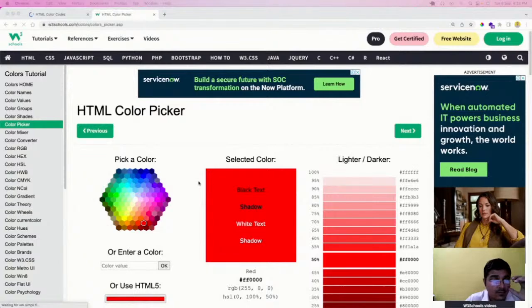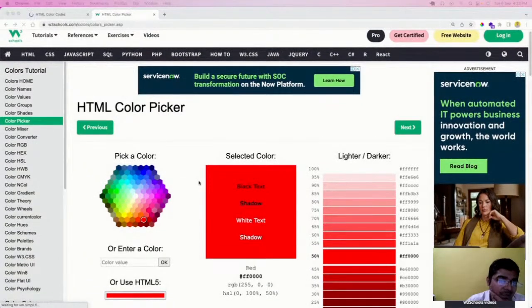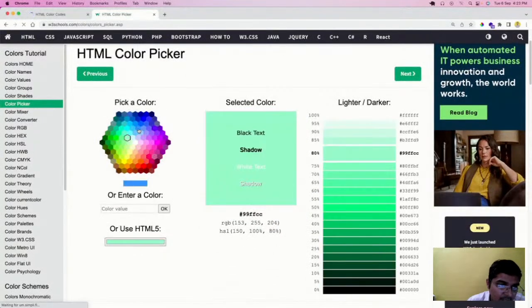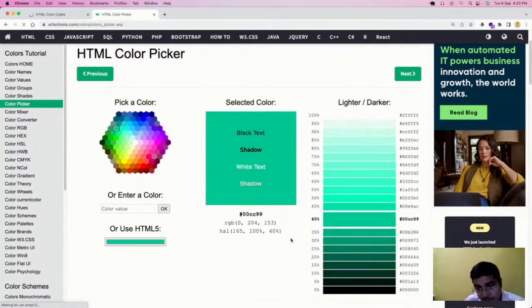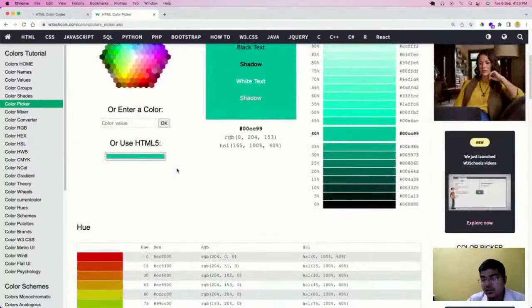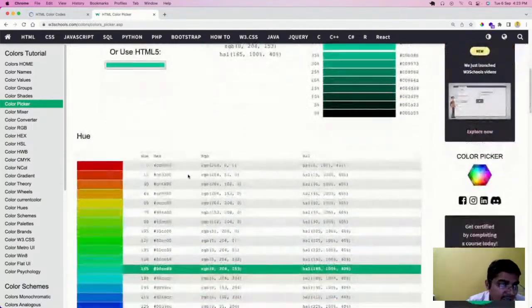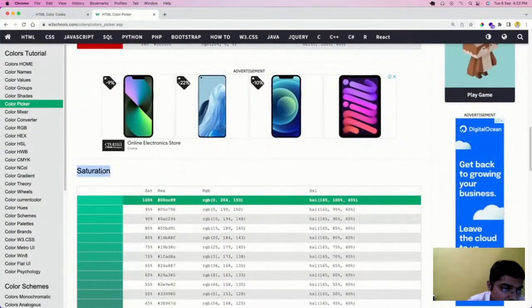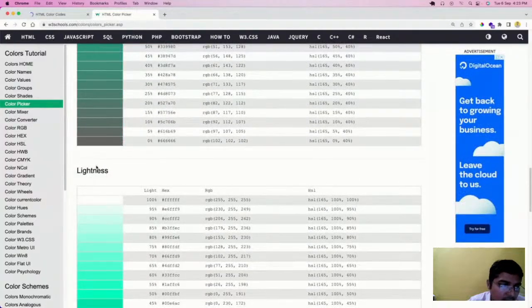Using this HTML color picker site, you can have an idea of how many colors there are, what the RGB code is, and what the hexadecimal code is. Another form of color system is HSL, which means hue, saturation, and lightness.